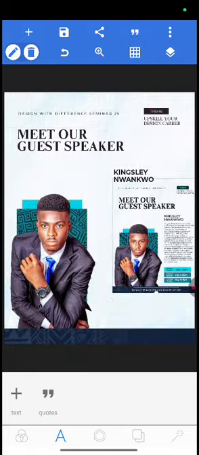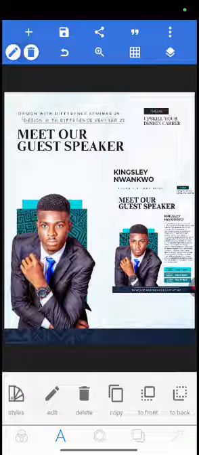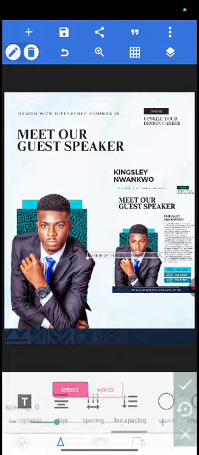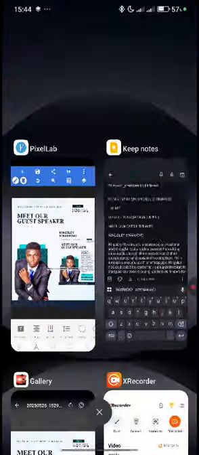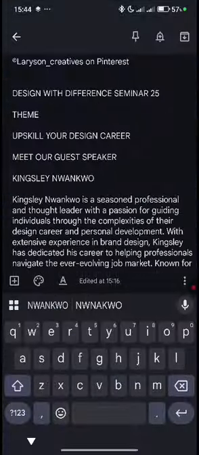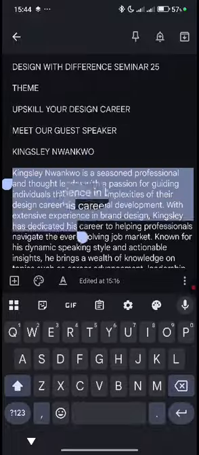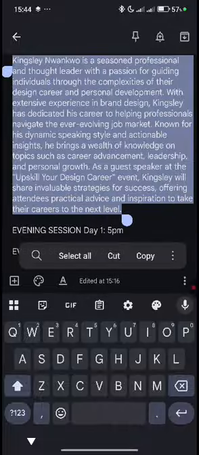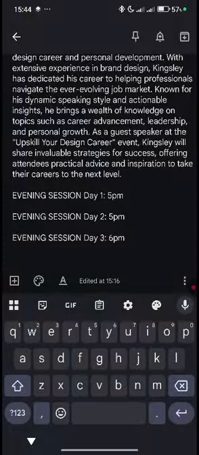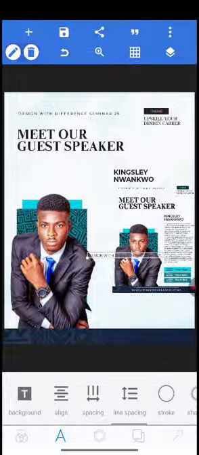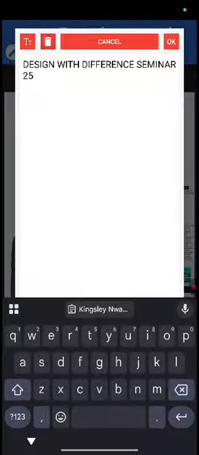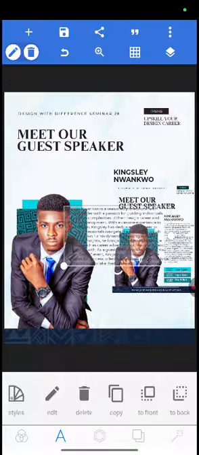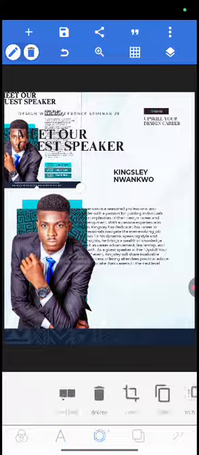But then we'll bring this back, copy this again as usual, remove the spacing. Go over to my Keep Notes. So this app is very good. I recommend this app for you, Google Keep Notes. There's a whole lot of things I use it for, to keep my design brief, and I write a lot, so it helps me to keep a whole lot of my notes. So I would recommend you go over to Google Play Store and download the app. It will be very helpful to you, believe me.